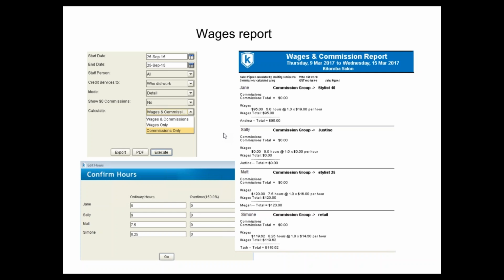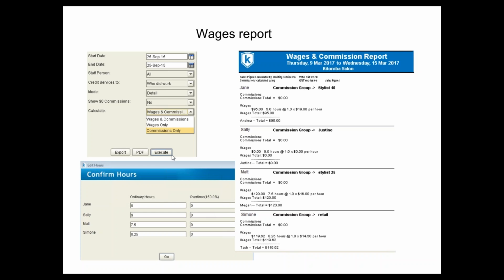As you can see from our example that we've provided, we've got our ordinary hours here, and we've got any overtime hours in a separate column. So overtime is also set in the admin tab under your business details. That's particularly useful for our businesses in Australia that pay, say, time and a half or double time. But of course, any time when you're applying time and a half, or overtime, should I say, that would also be calculated on this report.